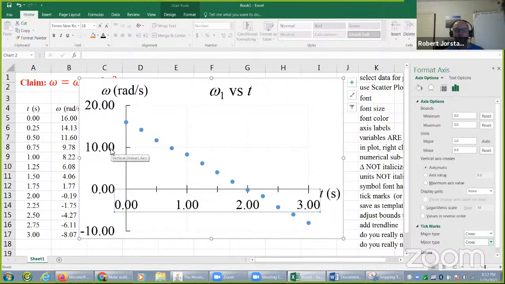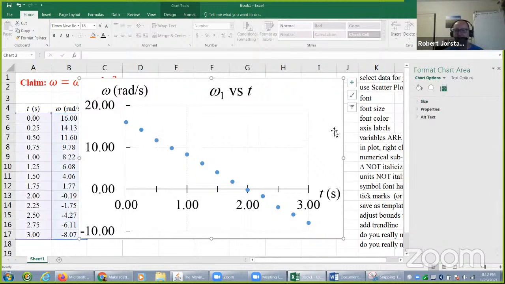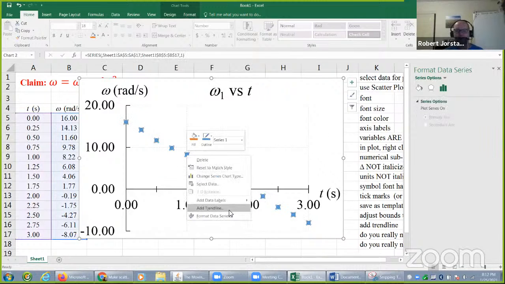Again, you could do the same thing for this upper bound. It looks like it goes from about -10 up to, well, that one's about right. You're not wasting much space here, but if we were wasting space, we could do that. Finally, how do you do a trend line? I could right click on this and click add a trend line.